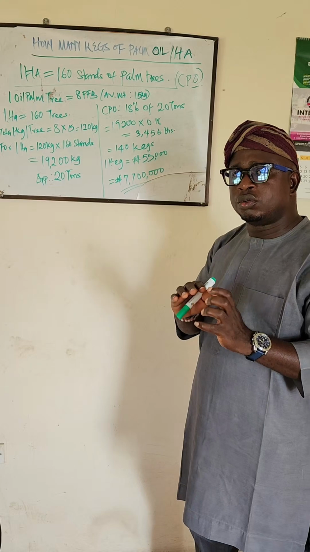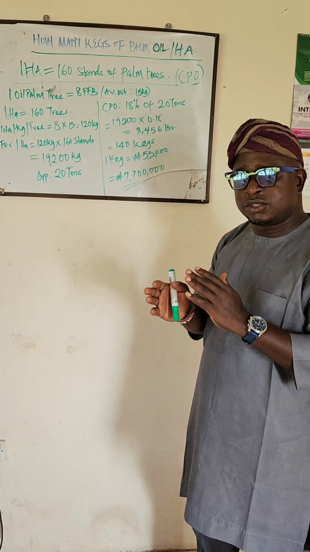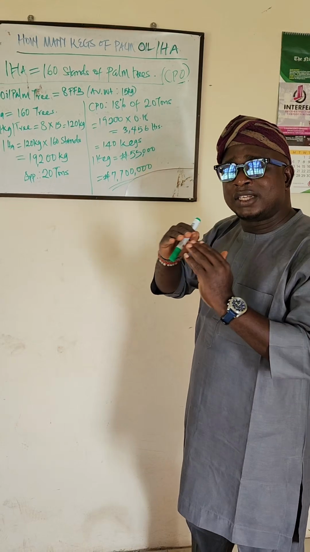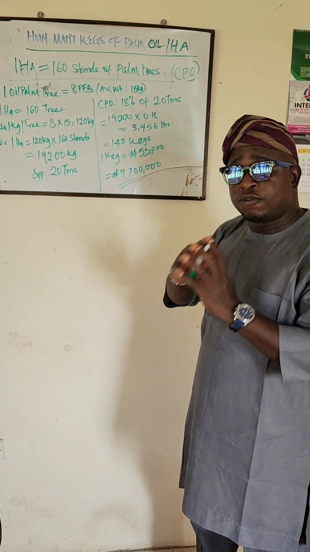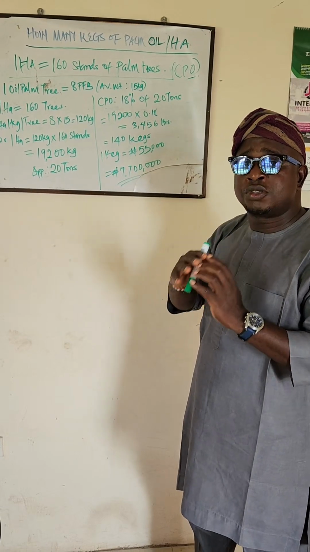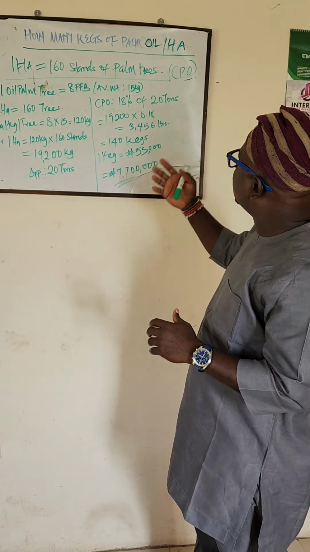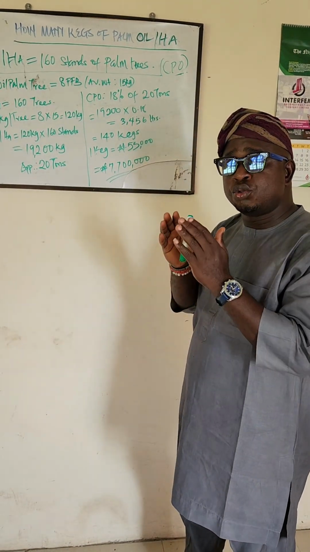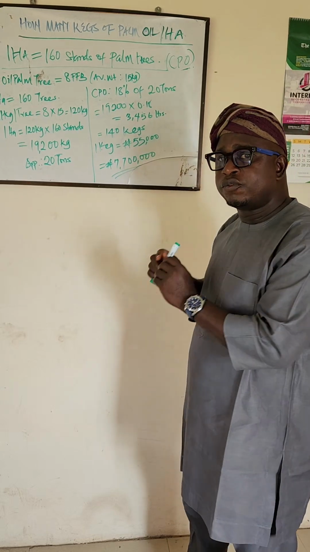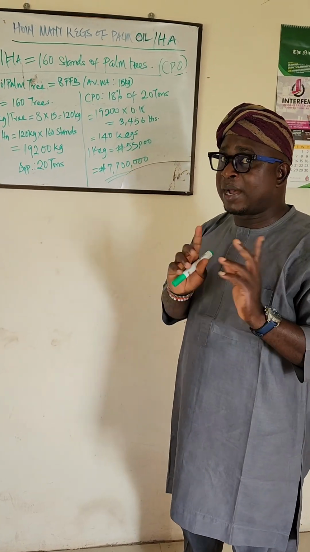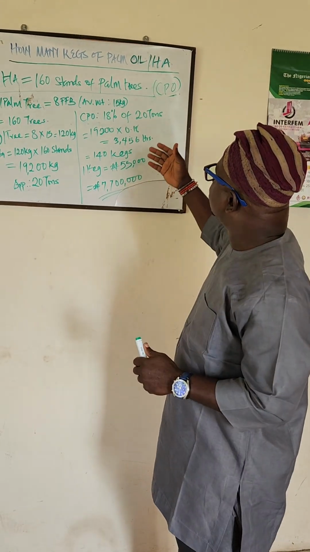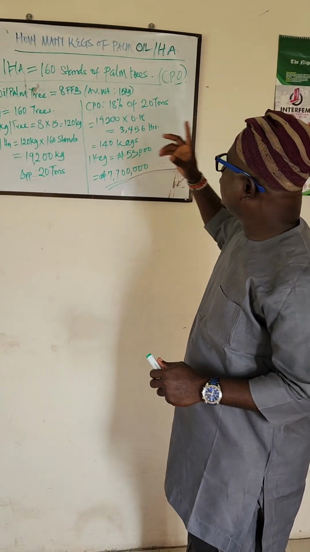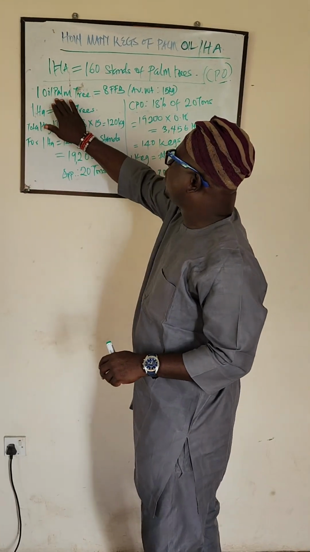When your plantation is still around 4, 5, 6 years old, you might not have this figure. But when the plantation gets to the maturity stage, when it is fully mature and producing at the peak, the generally accepted average is between 20 to 25 tons per hectare annually. So what we're going to look at is how many kegs you can get in 1 hectare of land in a year.